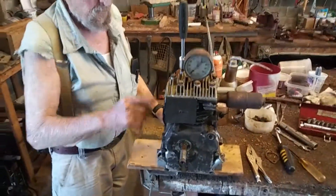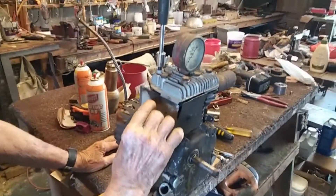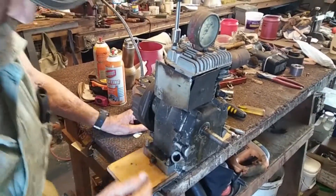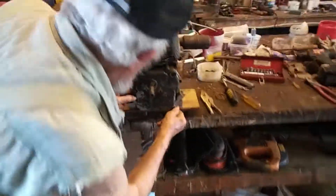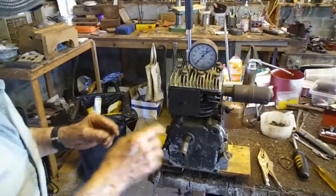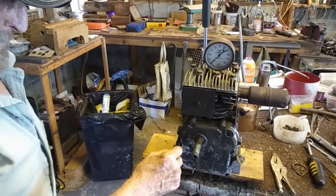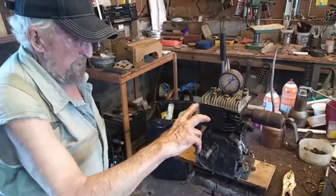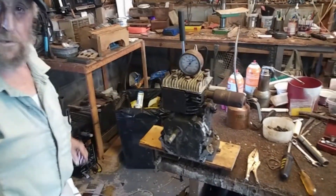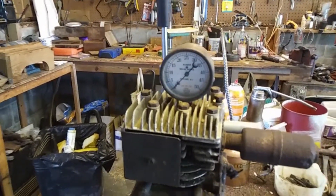So this is going to be a steam engine — this is a four-stroke. The only thing I had to modify was the lobes on the cam. There are just two lobes on the cam and I had to add two lobes to it, so that both valves are open, steam comes in, then they close and the compression takes it out. You got a gauge on a spark plug hole to keep track of the PSI inside the engine? Right, that's the pressure gauge.